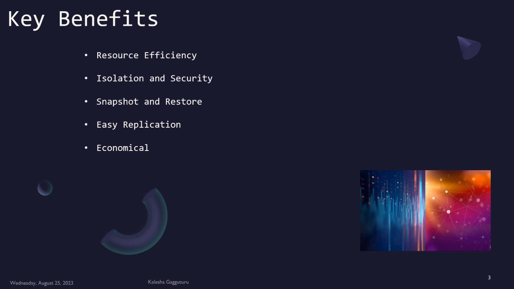And then there is easy replication. If you want to spin up similar types of virtual machines, you can create templates in the virtualization technology with pre-configurations, like having some basic tools or configurations, everything built. And from those templates, you can spin up virtual machines in a much faster way.